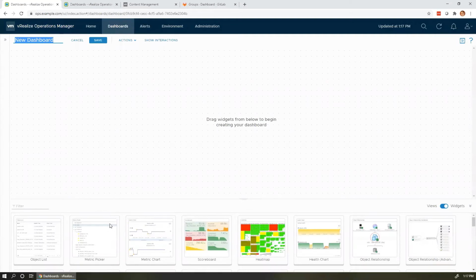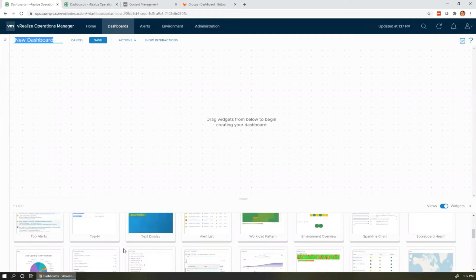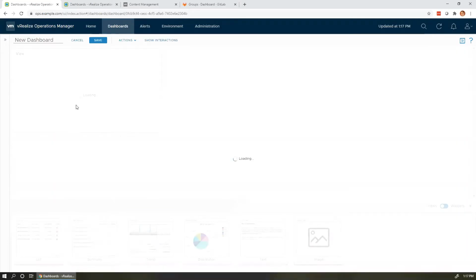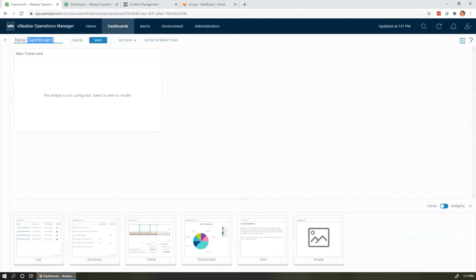All right, so let's see here. I think I toggle over to views here because I want to use that view I created. And I'll put my trend out here. I guess we should give our dashboard a name before we get too far along. Call it TAM Lab 075 Dashboard 1 because we're super creative.